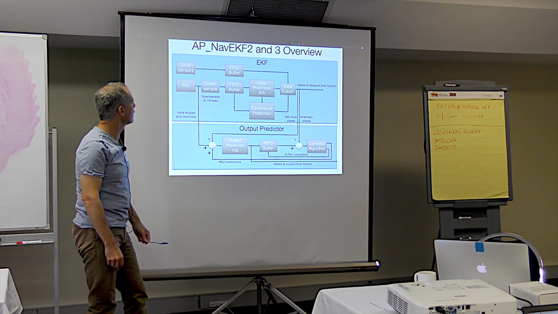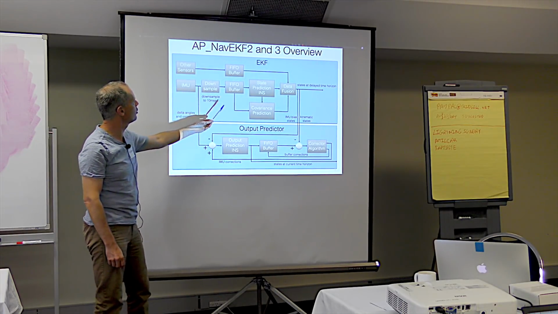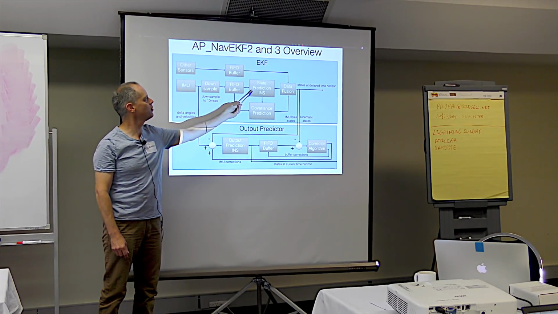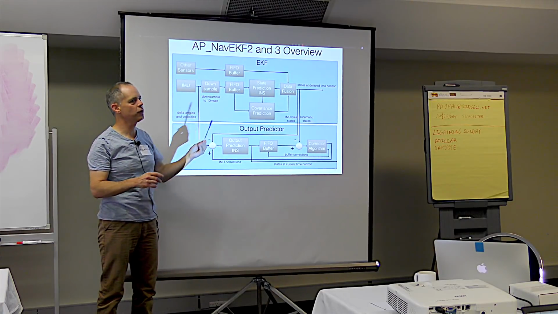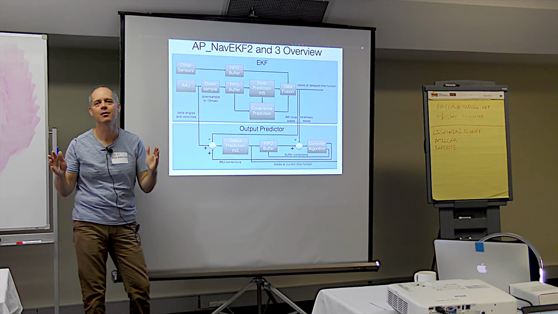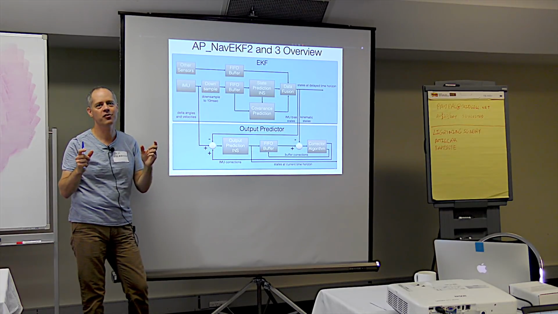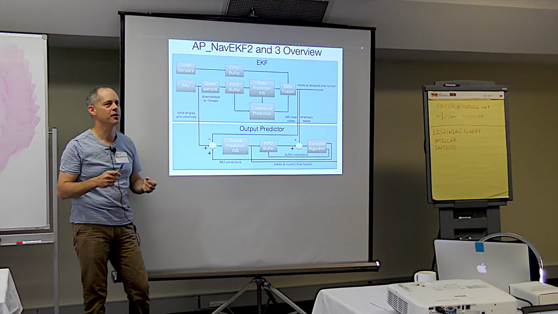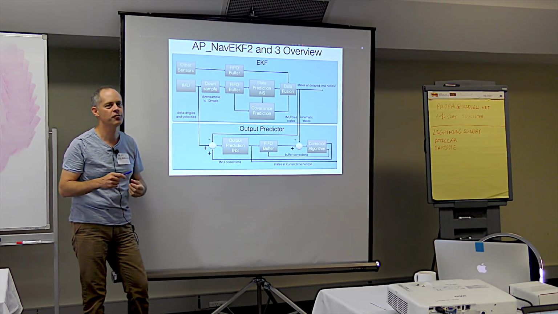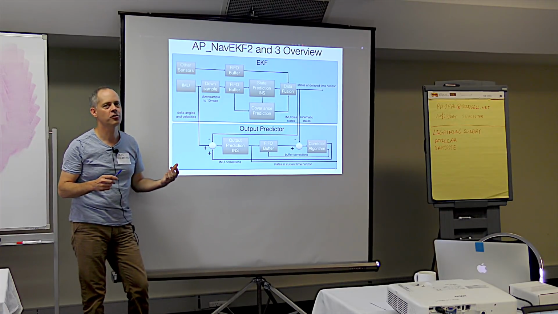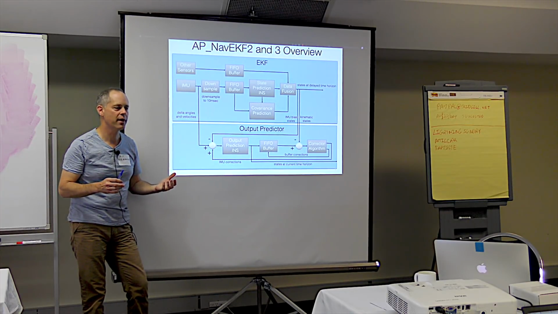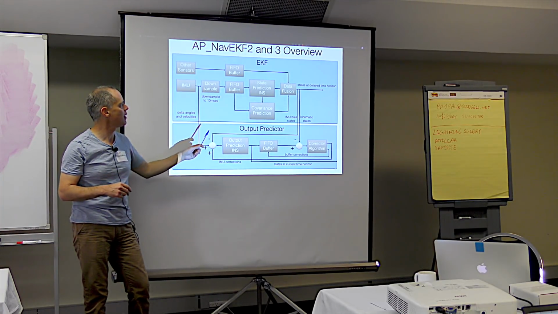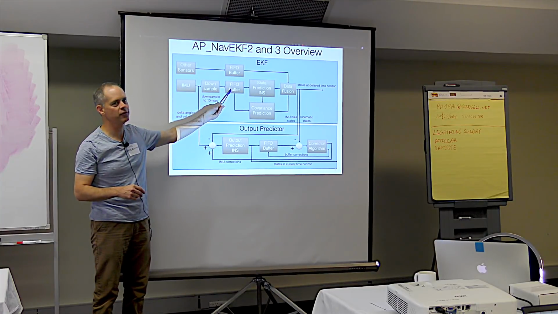The second point is that what the EKF is doing internally is it's actually not running at the current point in time. It actually stores a quarter of a second of data, because all of your sensors have slightly different time delays. IMU is very fast. Magnetometer might be delayed by 50 milliseconds. GPS could be delayed by 150 milliseconds. Optical flow sensor could be 100. Your baro pressure sensor has a delay in it. So we use these buffers, which we just store the data in along with a timestamp.